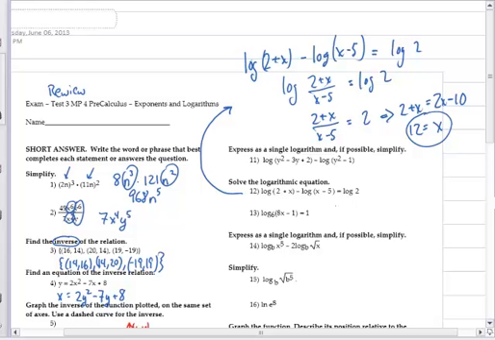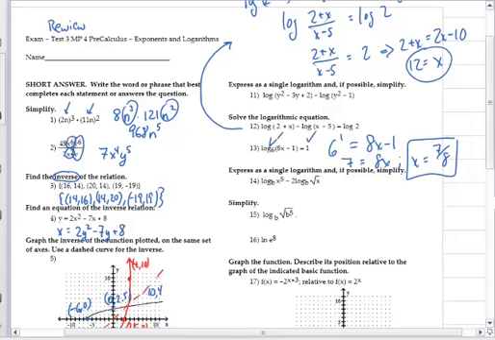On this next problem, I would just write 6 to the first power. Whenever you have a logarithm equal to a number, just write it back in exponential form. 6 to the first power is equal to 8x minus 1. You end up getting 8x is equal to 7. So x would equal 7 over 8.